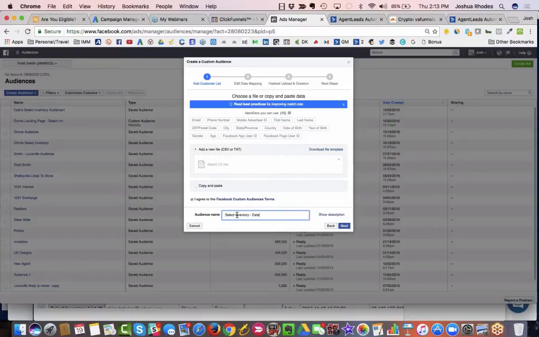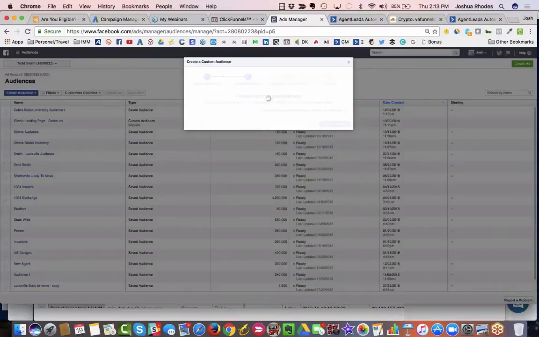just so that you know which version of the email list you uploaded at what time, because this custom audience that you're making is not going to grow. It's not going to grow because your database grows. It's not going to grow whenever a new email address goes into your CRM. Okay, it's very static what we're creating here. So you'll be able to come back and repeat this process whenever you want and upload new lists and create new custom audiences with refreshed or fresh data. So then we're going to hit Next.